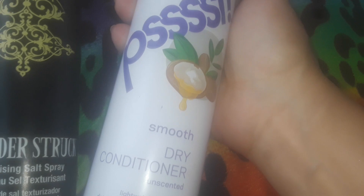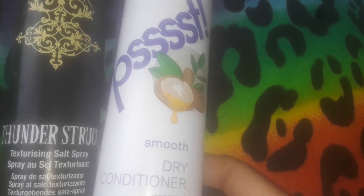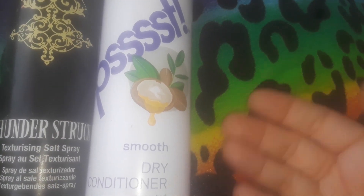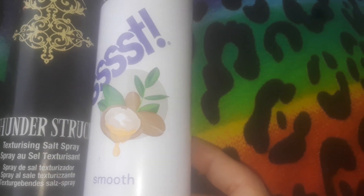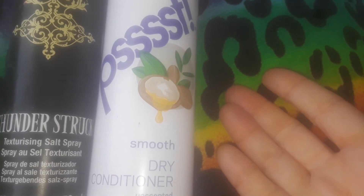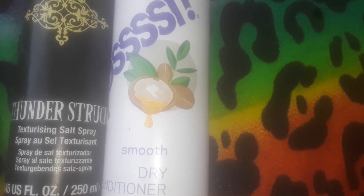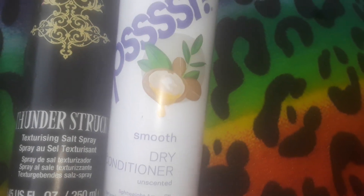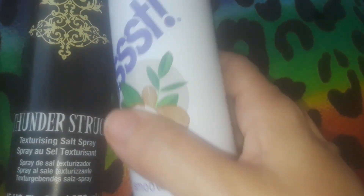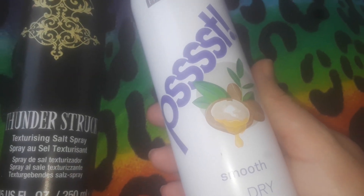Then this John Freeman one — it's an aerosol can, and you can see the nozzle right here. It's a spray conditioner. I'm not 100% sure how to use it correctly, but I sprayed it all over my hair after my leave-in conditioner. It has a very light, plain, almost unscented smell — nothing like perfume. It does leave a little bit of residue on the hair, but it's okay.